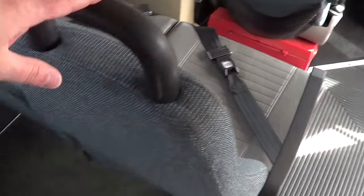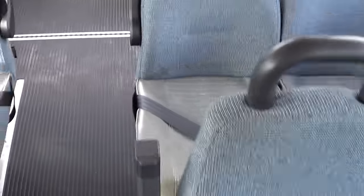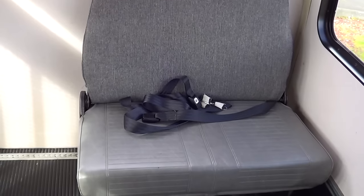And also for the elderly, it's a nice feature. It helps them reach up, grab that handle, and they can stand up as well. This would be a nice retirement facility bus, you know what? Passenger seat belts, lowered on the radio, and then also two wheelchair capacity here in the back. This rear seat folds up to accommodate the two wheelchair lifts.